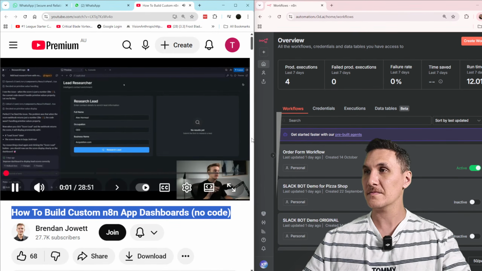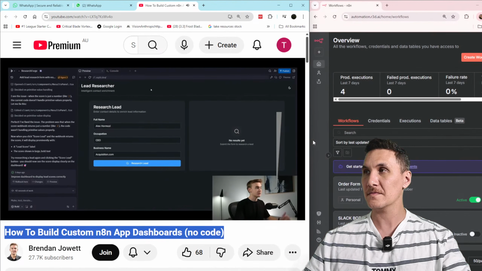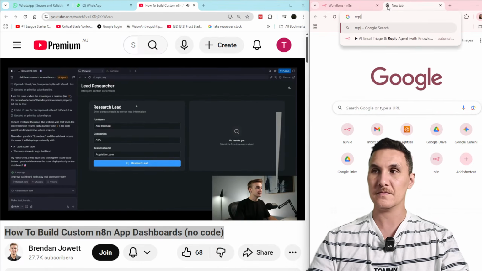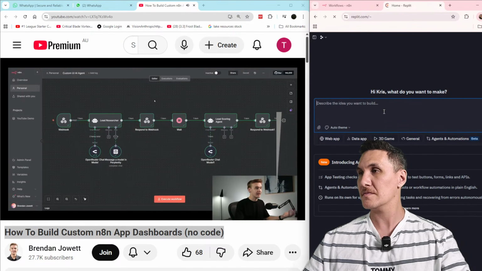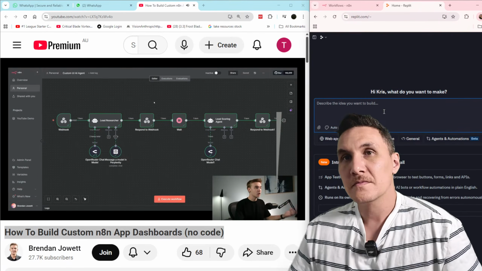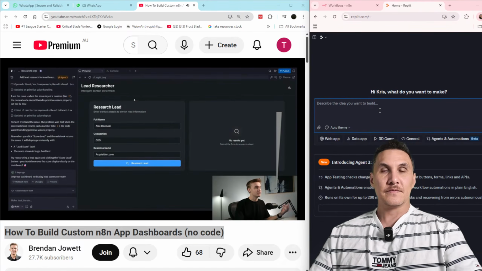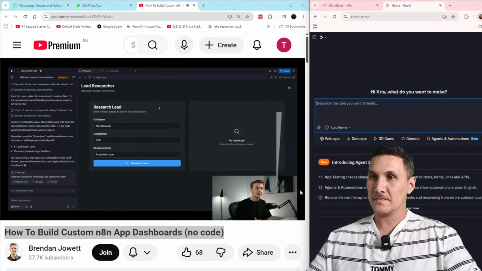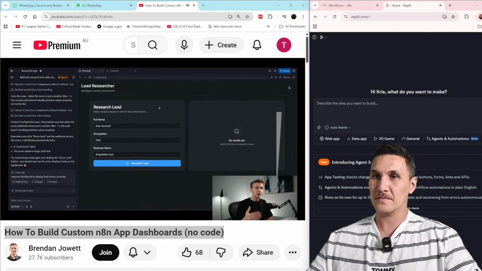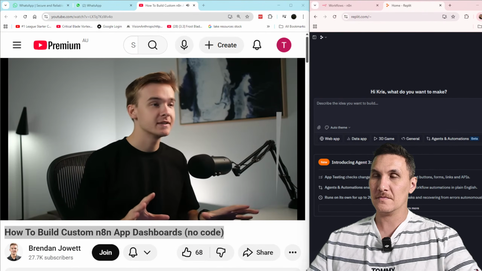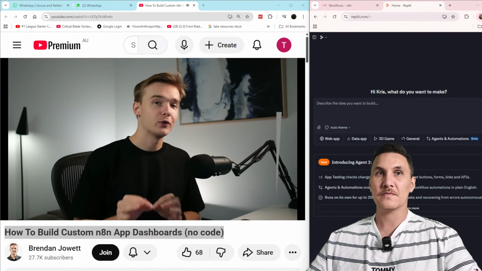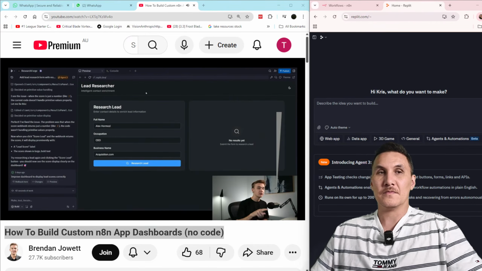I'm going to show you exactly how you can build a front-end dashboard and application just like this on the screen now. And we're going to be able to connect this to n8n and our AI agents and our workflows to be the back end for our application. And this could be a fully fledged app or website that you could deploy. And the best part about it is that we're going to be able to build this entire interface using no code whatsoever. But let me show you this dashboard in action.